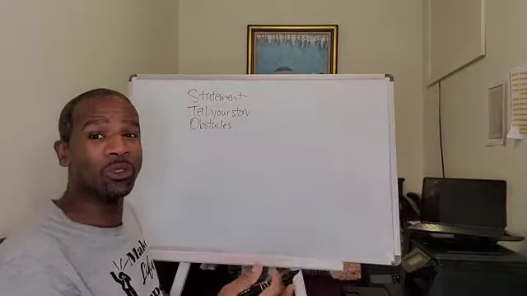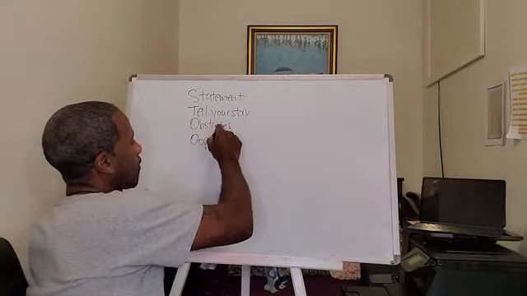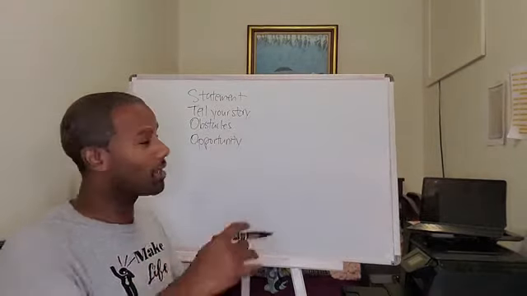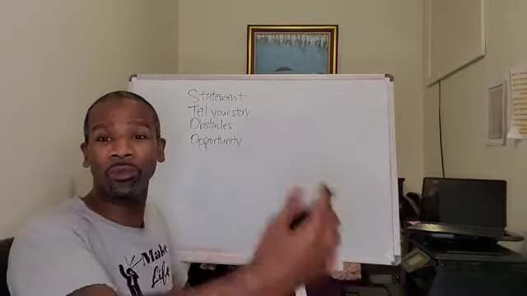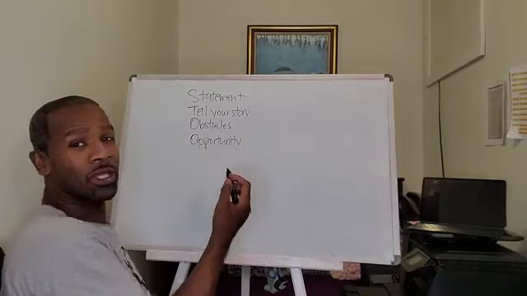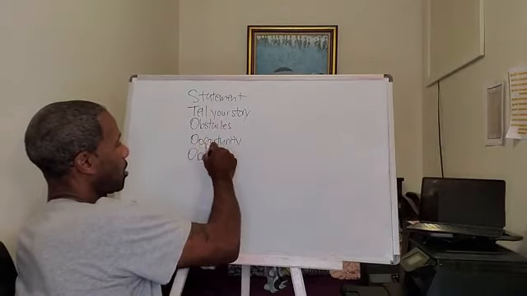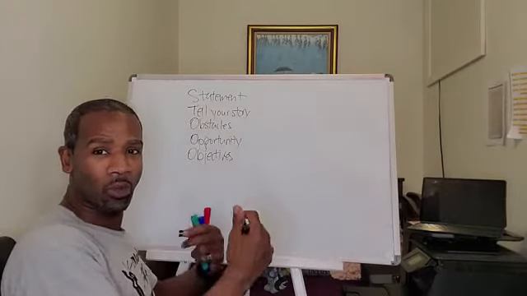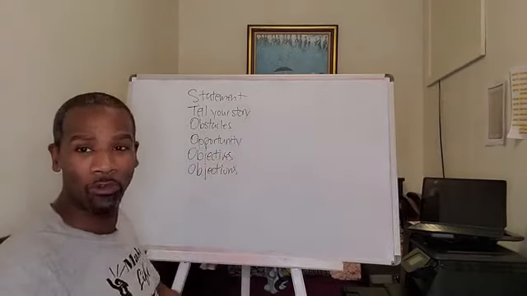Then we'll talk about the obstacles. These are the barriers, the things that you need to break down. Then you go into the opportunity. These obstacles have created an opportunity for you to break through them and show them something new, a new way of thinking, a new perspective, a new product, a new service, the opportunity, which they're going to have objections about. So you want to go over objectives, which are the steps in the process, why it works, things like that, and also overcome their objections while you're doing that.